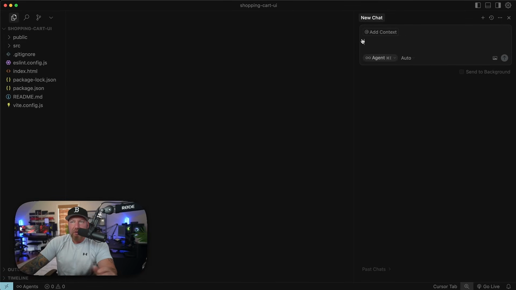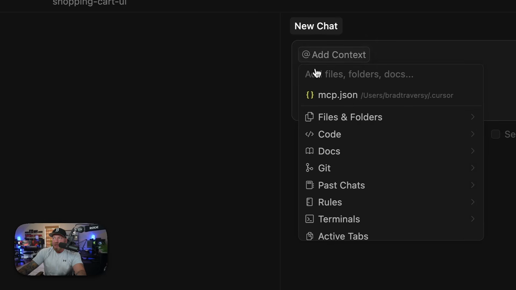But if you wanted to focus on specific functions or a specific problem, lines or whatever, then you can add right here certain files and folders, code, documentation. So like if you wanted to add, let's say, the Font Awesome docs or something like that, or Git repositories, past chat, rules, which I'll talk about in a few minutes, terminals, your active tabs.